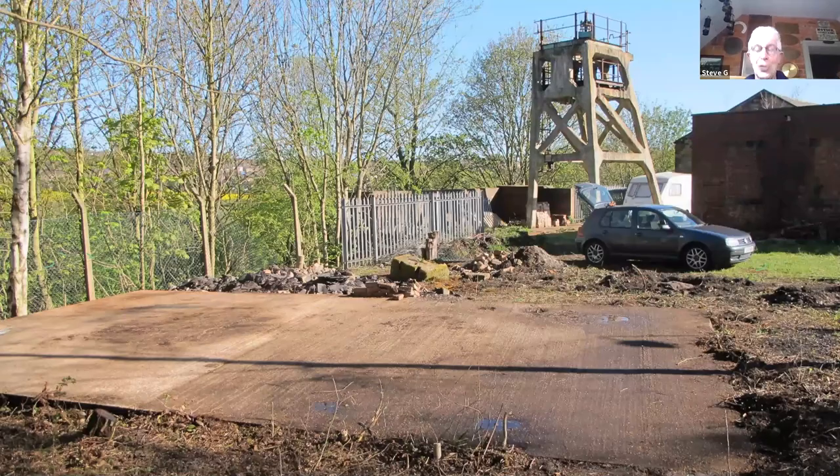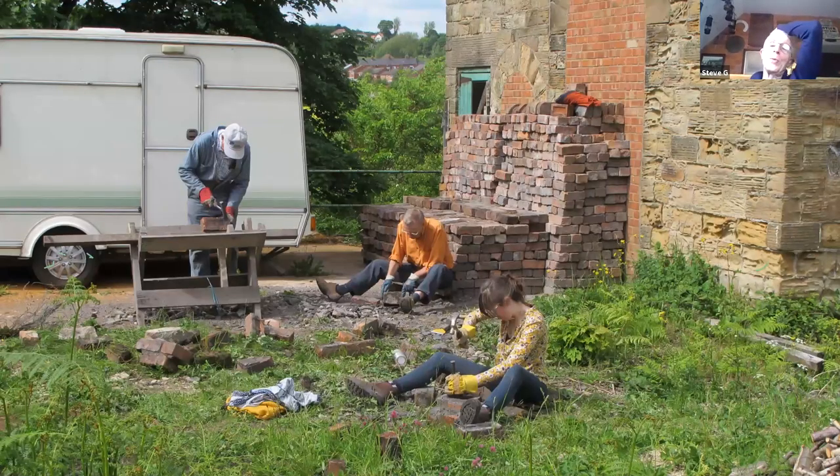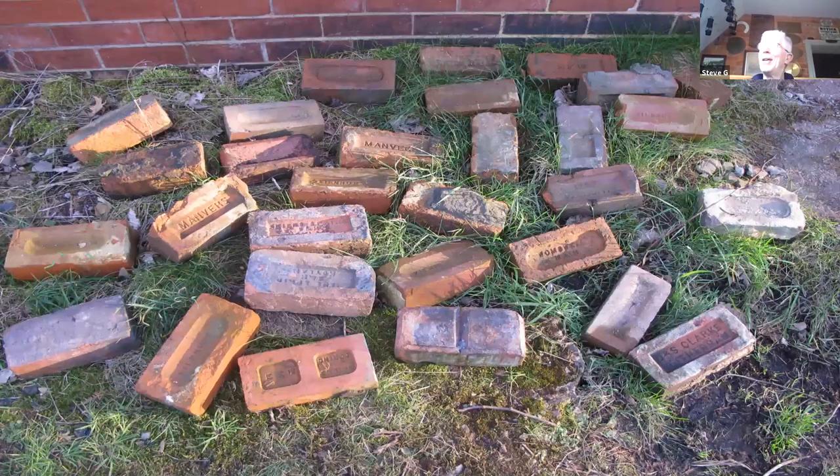We did a lot of chainsaw work — took the trees down, then poisoned and removed the stumps three or four years later; the last one came out late last year. Lots of brick chipping too — we've got all these old handmade bricks that we had to clean the cement off, so that when we come to rebuilding the walls we'll have them. For the brick aficionados, we've found about 20 different brick makers so far — again a reminder of all the different facets of industrial archaeology available to us.